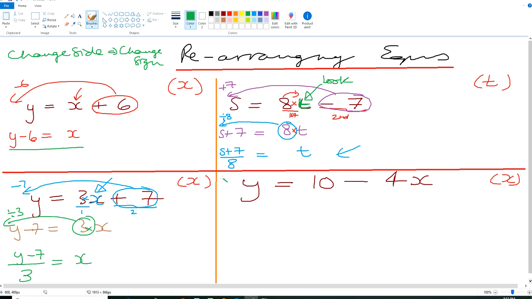Now the last question here on this small video, y equals 10 minus 4x. Now as I said before, we always start by looking at the x. We want to make x the subject. I'm going to put it in green to make it look brighter. That's my subject. That's the face of the question. X has been timed by, this time, minus 4, and it's been added on by 10. Because it's been timed by minus 4, we don't really want to deal with minus 4. We want to make this whole thing positive.